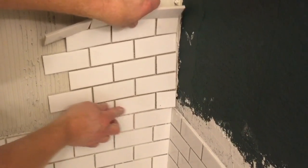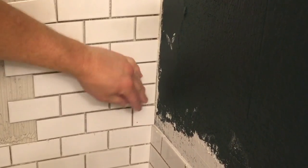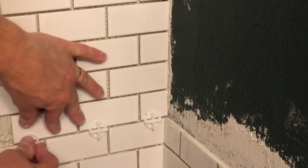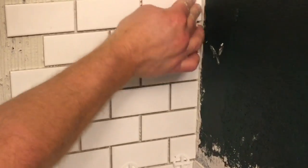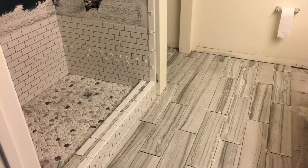I waited a little while so that my mortar would dry, so that the bottom tiles would kind of hold the top tile, the second row of tiles up. And I'm going to put my 1/8" spacers. Those match the spaces between the tiles on the mat. Next we did some more floor tile, and this is what we end up with after day 6.